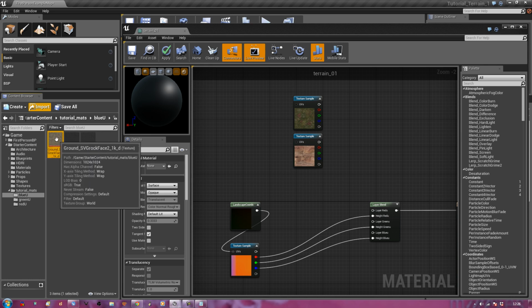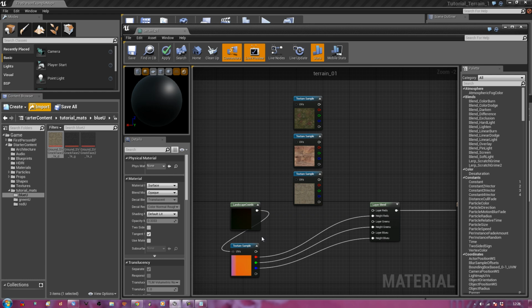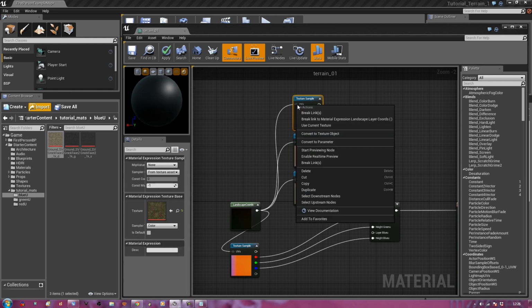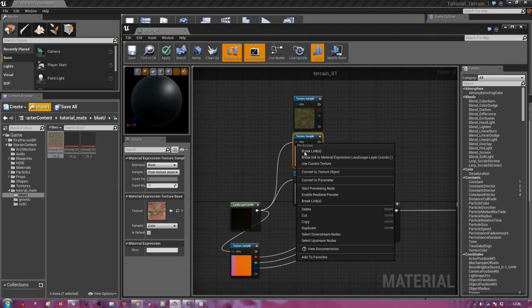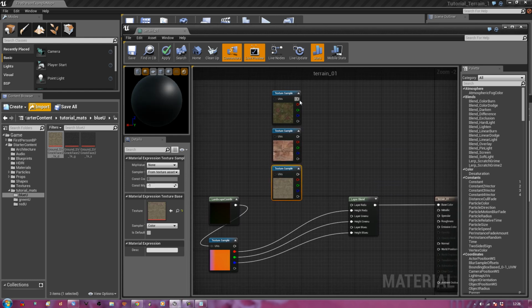Like that. Now what I need to do is put my landscape layer coordinates onto these so they fit. Okay, actually no, rather than using those, I tell a lie. I'm going to need to scale those up using a different way, so I'll just break the links. And for the moment I'm going to throw these straight into here. So I'll just click and drag.